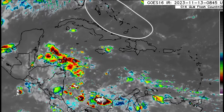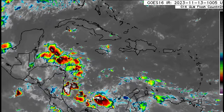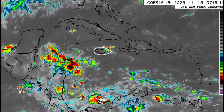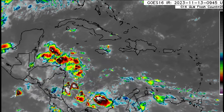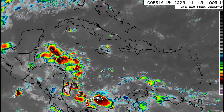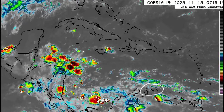Heading toward the vicinity of the Bahamas and the Turks and Caicos Islands, not seeing much — maybe some scattered showers here and there. Across Cuba it's a similar story, not much going on. Same for the Cayman Islands. Across some portions of Jamaica there is some shower activity moving through, and thunderstorms offshore. For Hispaniola heading to Puerto Rico and the Virgin Islands, not a whole lot is going on this morning. It's a similar story across most of the Lesser Antilles.